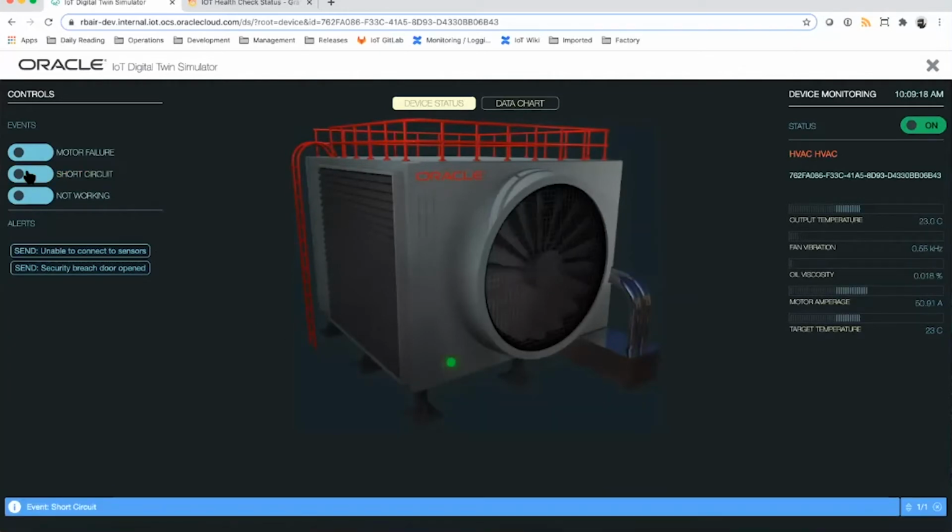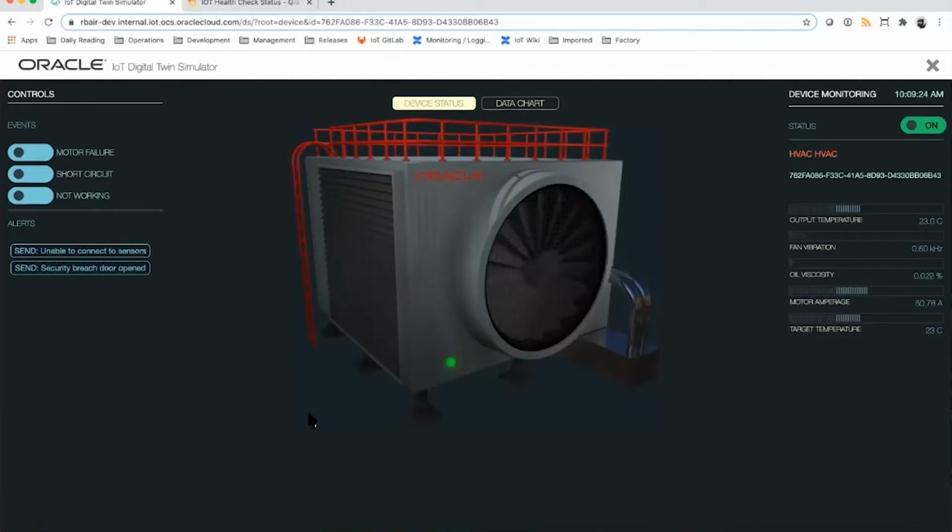So this is one aspect of our application where we're able to take some big expensive piece of equipment and simulate it. All that data is being sent into the cloud. All that data is being analyzed there and is able to be reported as part of a particular application. For example, if you were a customer of Oracle Service Cloud and your company had these HVAC systems, you would be able to see what the status of your HVAC systems are at any given point in time.